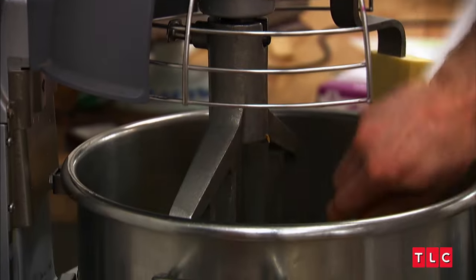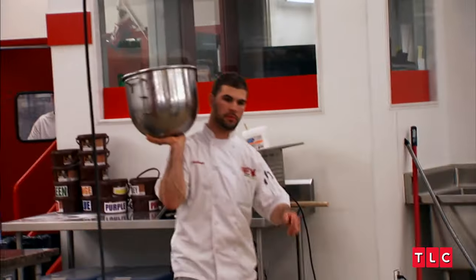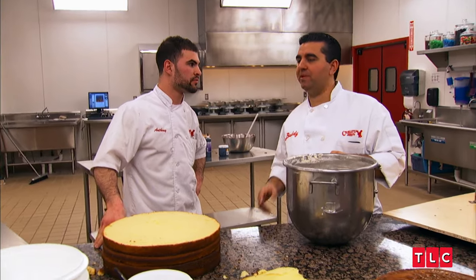Let's add in a little bit of peanut butter. Let's add in a little bit of our buttercream to it. Put in some peanut butter cups, and I think it'll be great. I have your peanut butter fluff. Put it here, let Daddy taste. It's supposed to be light. It is light, but it's a little weak on the peanut butter.